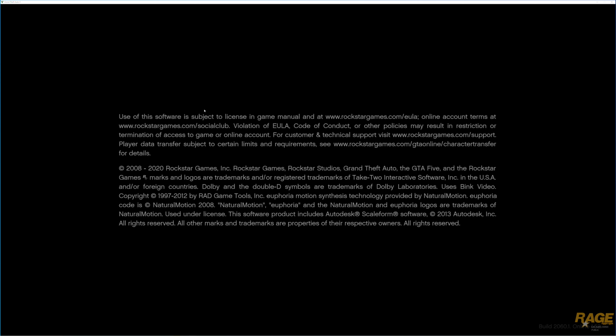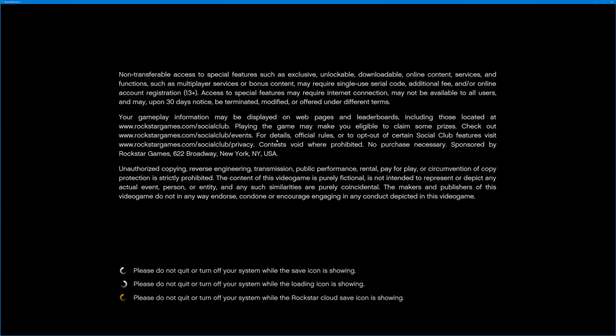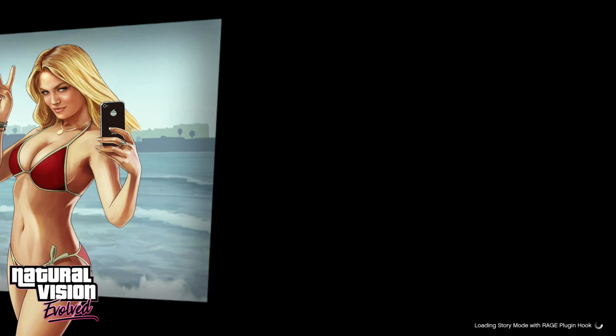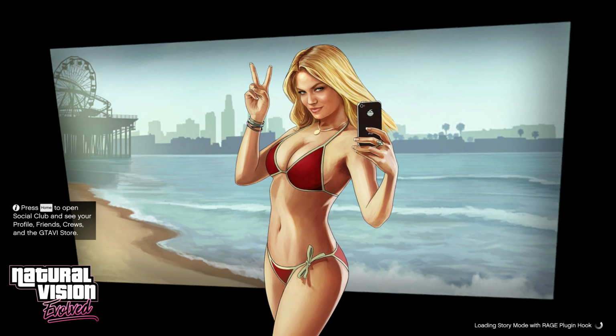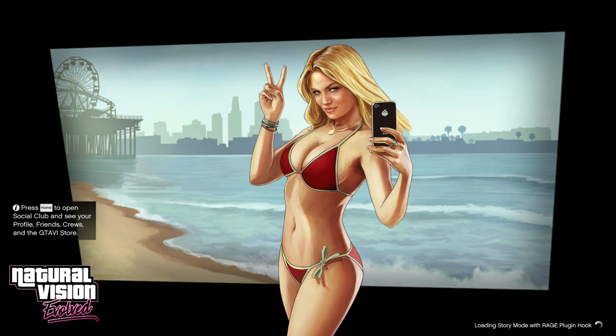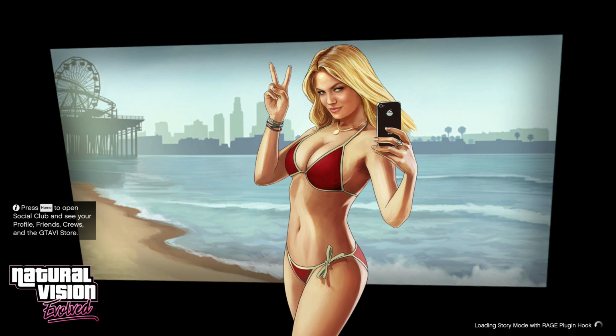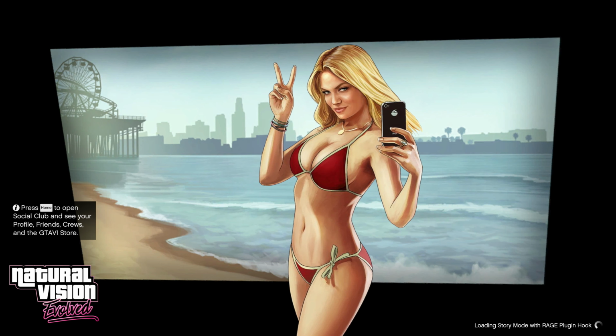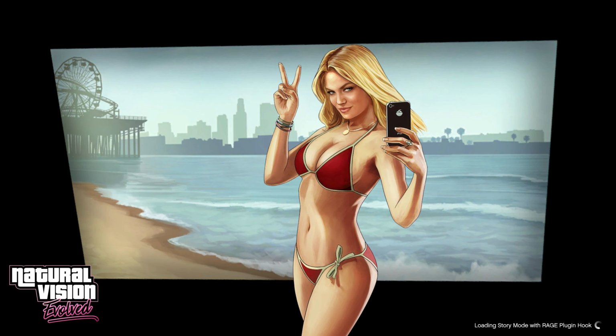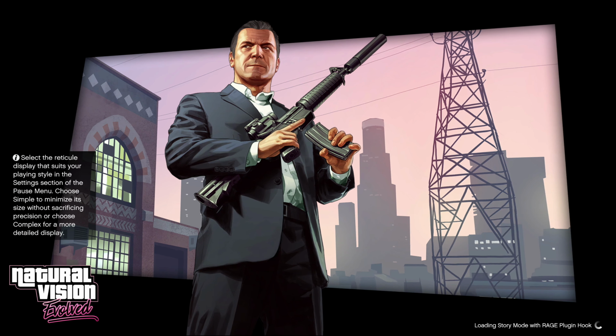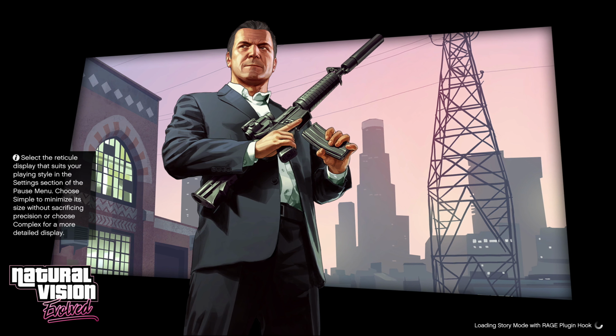I'm going to go ahead and hit Alt-Enter. Oh, no, I guess not. Alt-Enter makes it full screen instead of windowed. And there we go. I'm going to make sure that it just loads all the way up so that you guys can see that it works. Otherwise, I'm probably going to have to do a fresh install if it crashes my game after a certain point. But I think that this is going to work because it looks like everything's working fine.